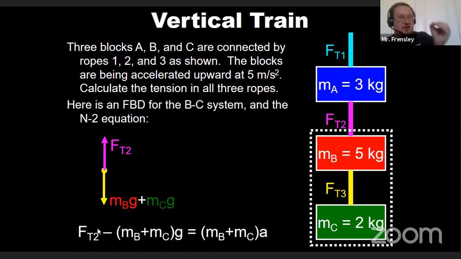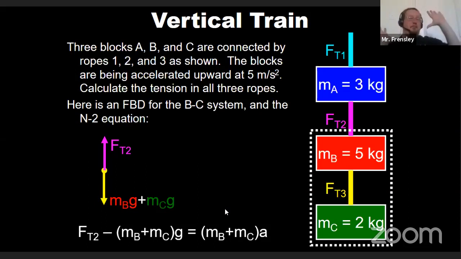I can just say tension 2, which I don't know, minus 80 newtons, 8 kilograms, times... I'm not even looking at this correctly. It's 70 newtons, 7 kilograms. Let me try that again. Tension 2 up, 7 kilograms. I can do math, I swear I can some days. Times 10, so that's 70 newtons equals 7 times the acceleration of 5. So that's 35. So I'm thinking what minus 70 equals 35? This is probably going to be 105 newtons, right?